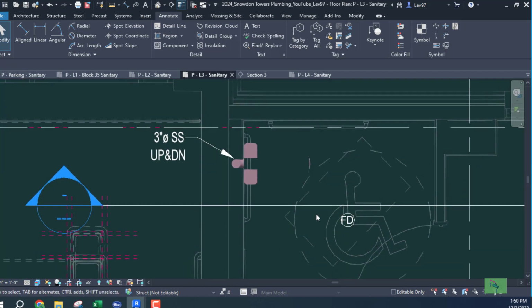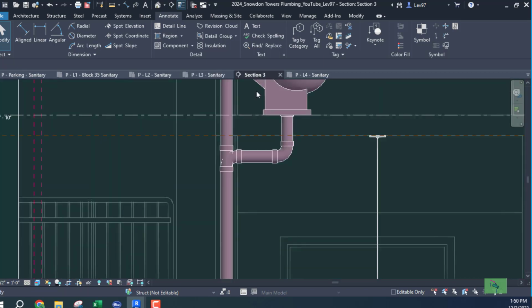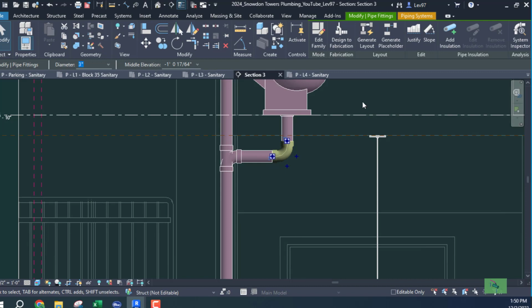There's a floor drain here. I may move it over here. That's going to be in line with this, where I can bring this out. Floor drain is going to be here, and I can just bring the floor drain in back of this.